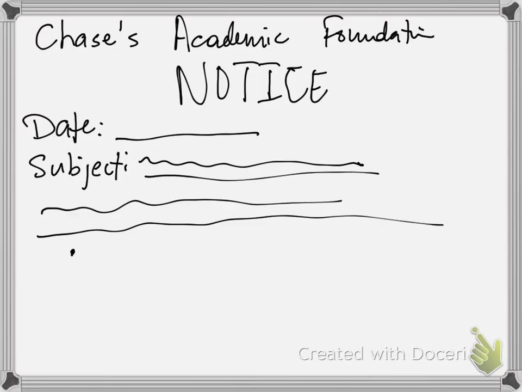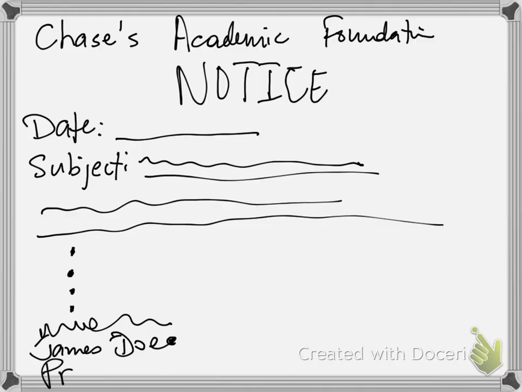If there's anything that can be listed in your notice, go ahead and actually list them one after the other. And at the bottom of your notice, you are not writing yours faithfully or yours sincerely like what other students would do. You are doing the same thing that you did for the report writing, which is to sign, then write what your name is, James Doe. And then when you put James Doe, you will say the designation of this individual. Is this the principal? You put principal there.